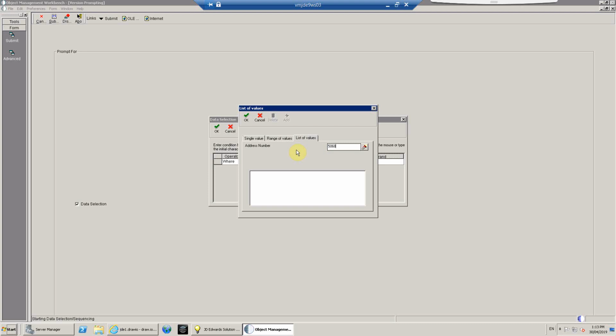A lot of times people have, for example, 600 invoices to reprint. I have to resend them to Amazon. They want proof of invoice for 600 invoices, and I need to do it in the system. They ask me, how do I do that? I say, well, you have to come over here and say invoice number equals, and put in a list of values. But you can't copy and paste that list of values. You have to enter every invoice number, enter, invoice number, enter. So it's a little weak.